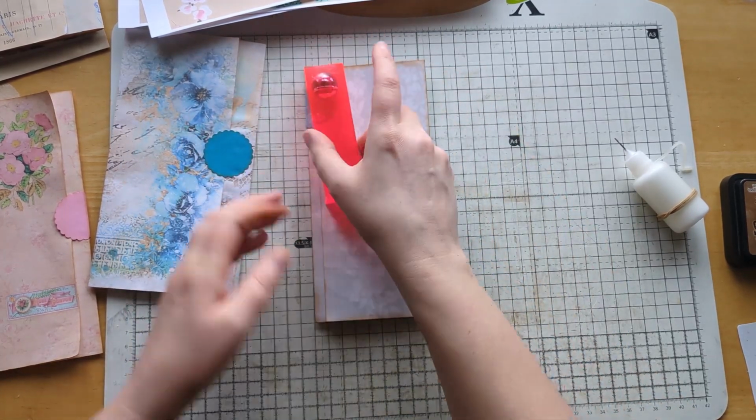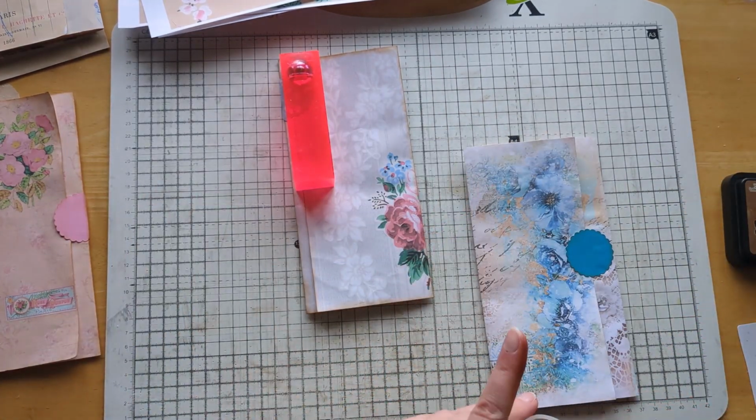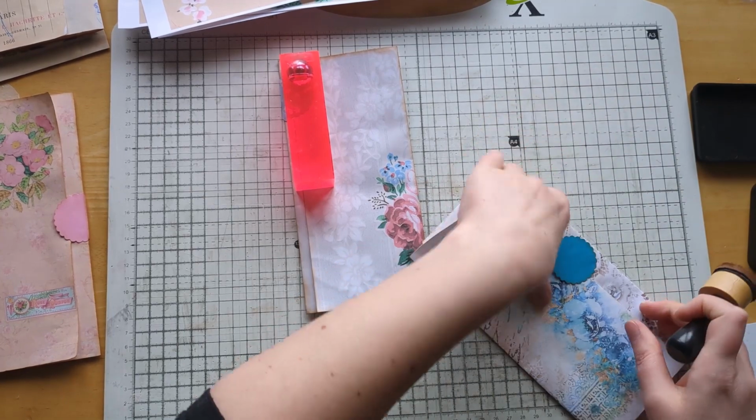So we'll weight that one down as well. This one's done. So it's finish it off with a bit of ink.